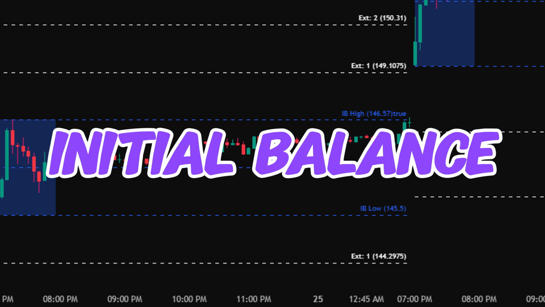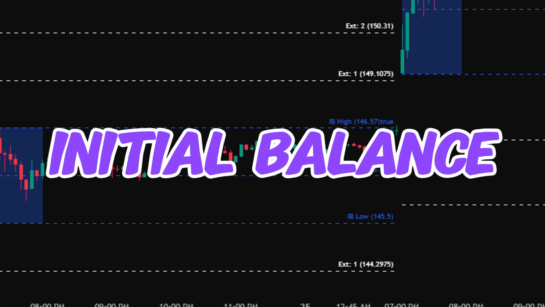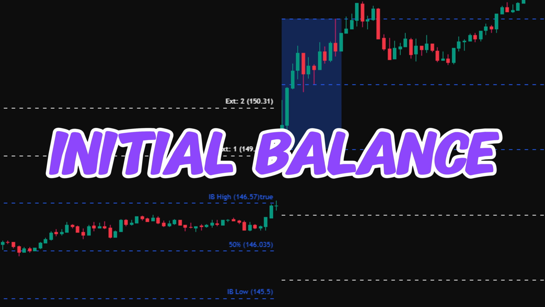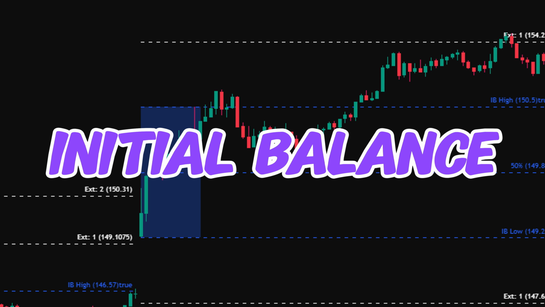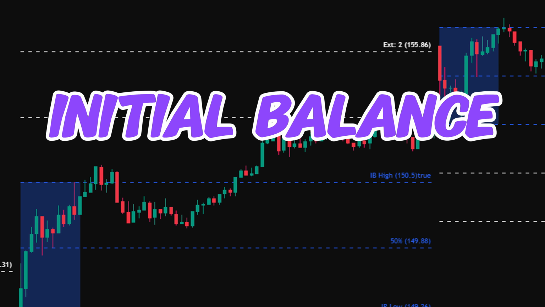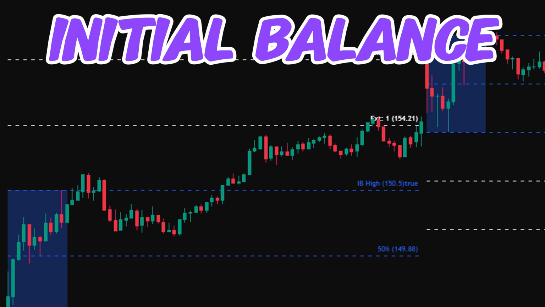In market profile theory, the initial balance, the high and low of the first hour after the open, often defines the day's key reference points. Whether the session expands beyond it or contains within, that early range offers critical insight into market conviction.